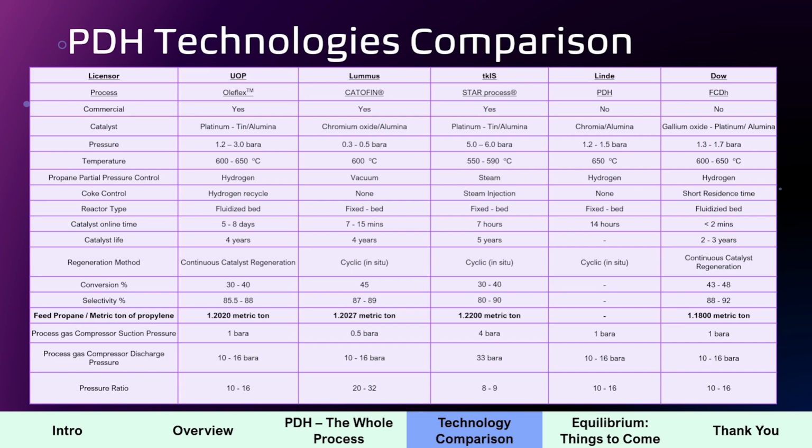Yeah, pretty much the core physics is the same. You are taking propane and turning it into propylene and hydrogen. That's how it goes for all of them. Some of them have already been commercialized. Some have a long history of commercialization, like UOP. Some to a lesser degree, like Lummus and ThyssenKrupp, for example, and some are still at a pilot or lab scale, at a research and development level. That's one way of trying to separate them.